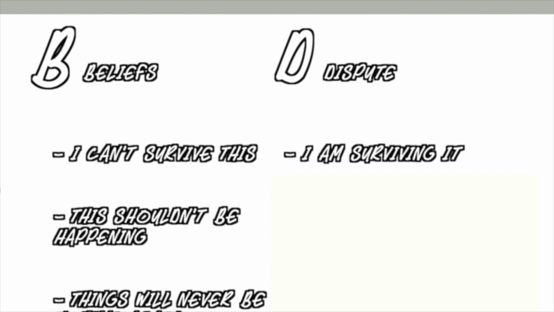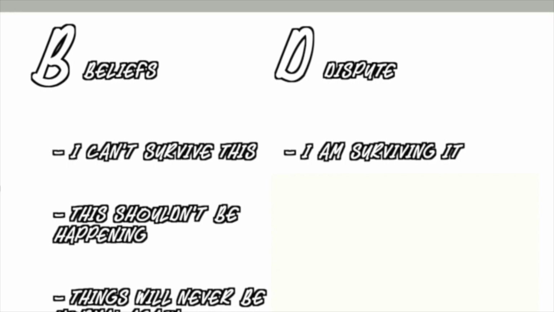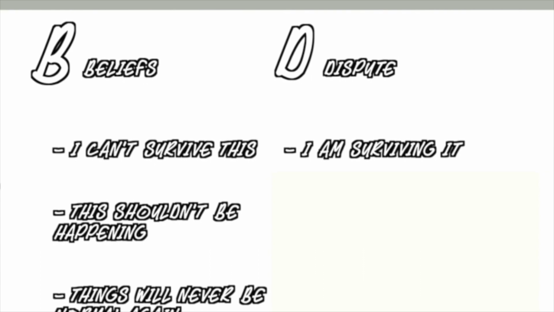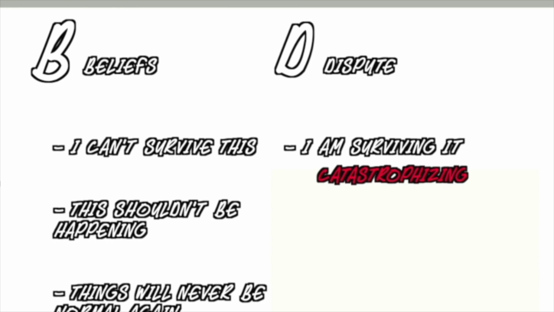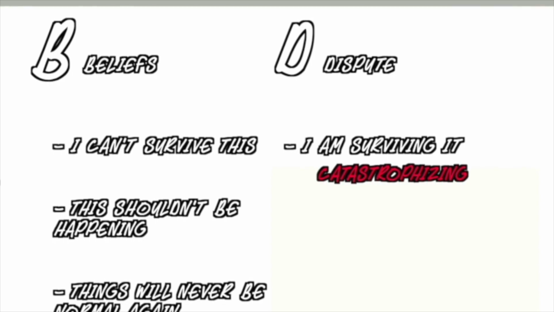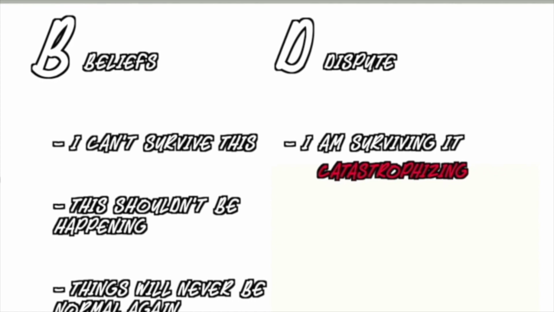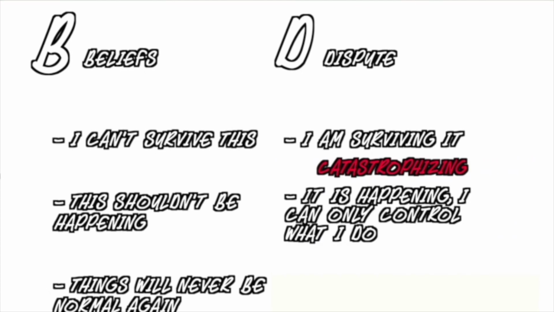The distortion that I think is in this statement is most likely catastrophizing. I'm imagining the worst possible case scenario, which is that I can't survive this situation. I do the distortions in a different color because if I can identify the distortions, the patterns of thinking that my brain uses, then I can really shut them down as they come up.